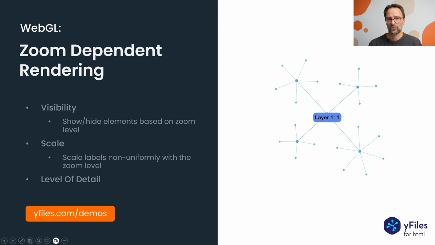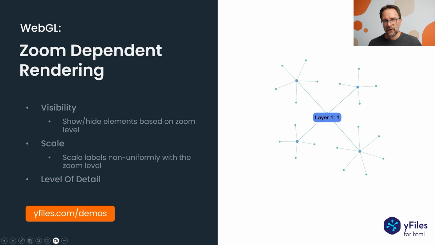So there are two features that you can control. You can control visibility, meaning that you can declare at which zoom levels you want items to appear or disappear, and how you want them to appear or disappear. So you can transition between those two states. Once you cross a threshold at a certain zoom level, you can declare that it will transition between being visible or invisible, and then it will change the opacity of the elements. And this works for nodes, for edges, and for labels, of course.